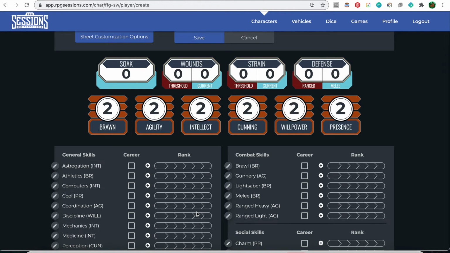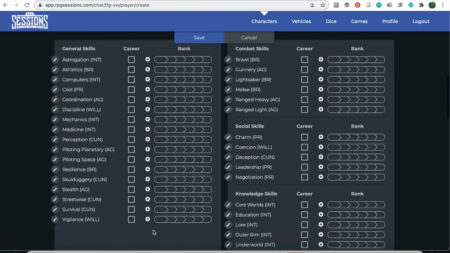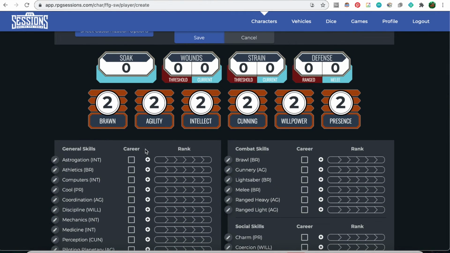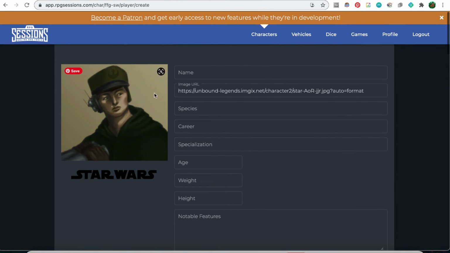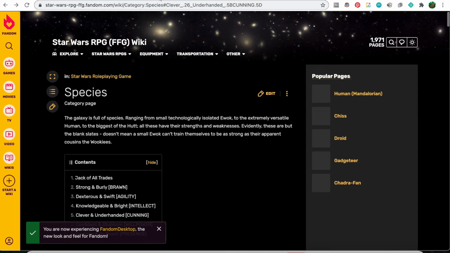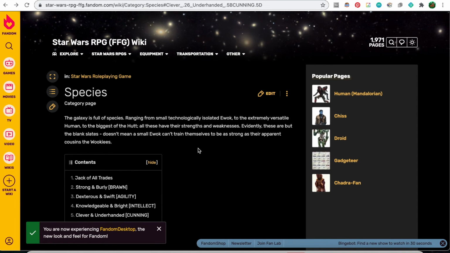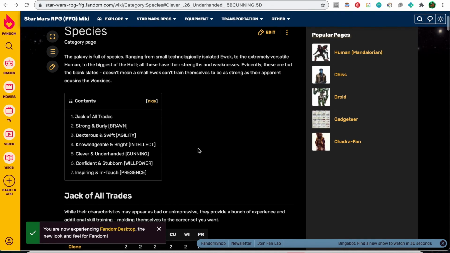And you're going to have skills that are connected to those, which are down here. We determine what our starting attributes are going to be based off of our species, which we're also going to put in up here. We have species options on this wiki page. These are all species that are from the source book, and they are sorted into the traits that they are most strong in.